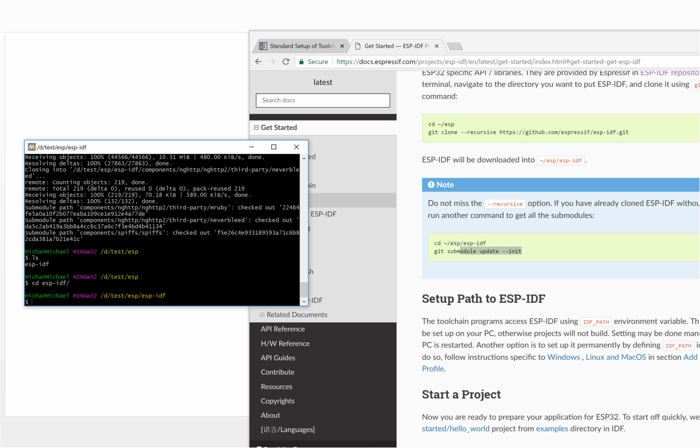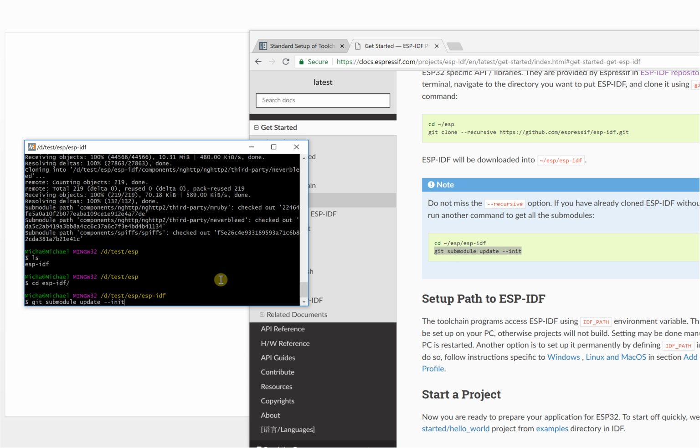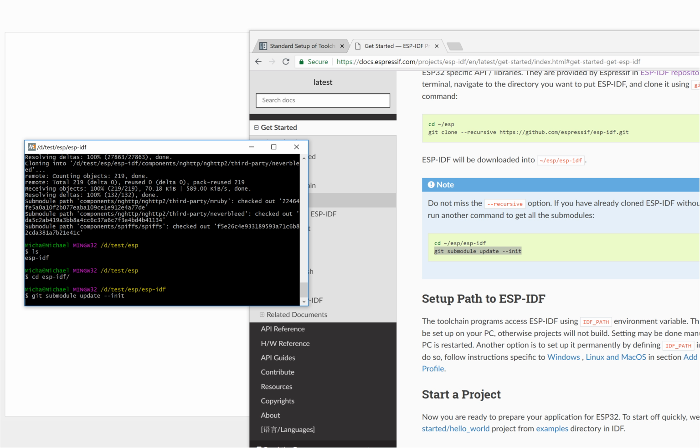And then we copy this command to update the source code. After this, we only have one step to set up the path to the source code, and the compile environment will be finished. So you will see this is very simple.